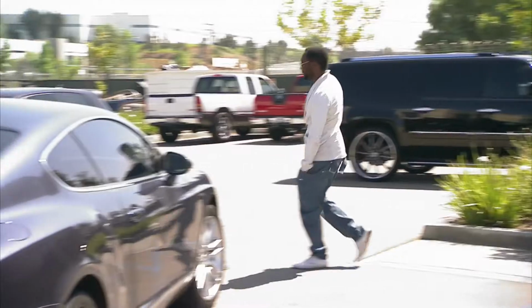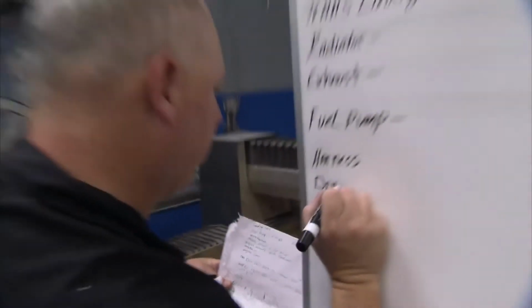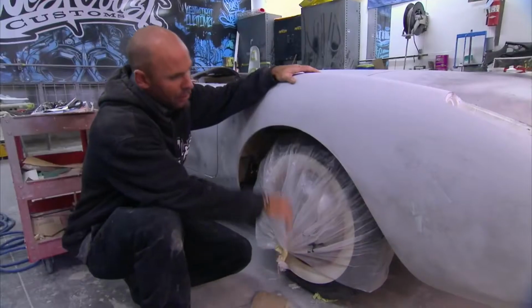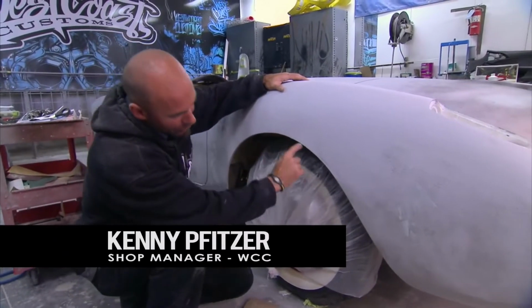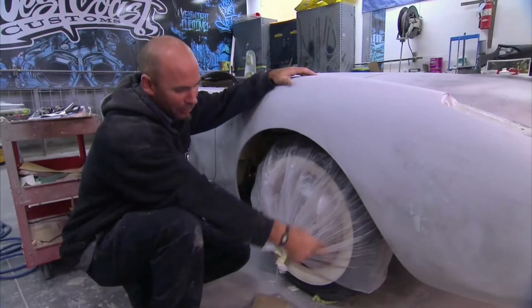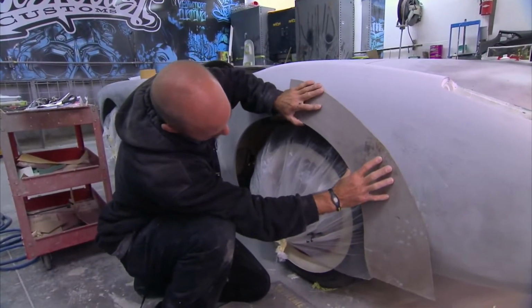We gotta get back to work. Yeah, so with the changes that Will's looking to make, we're gonna have to be on it for 24 hours a day until it's done. So the change Will wants, he wants to create a new wheel well that's an arch. He said this is too old school, so he wants a new school, everything follows a wheel arch. So we're gonna make a template here. He's gonna recreate a whole new wheel well, fiberglass, and get it done.